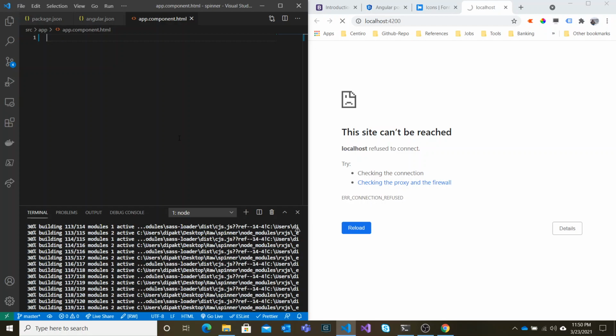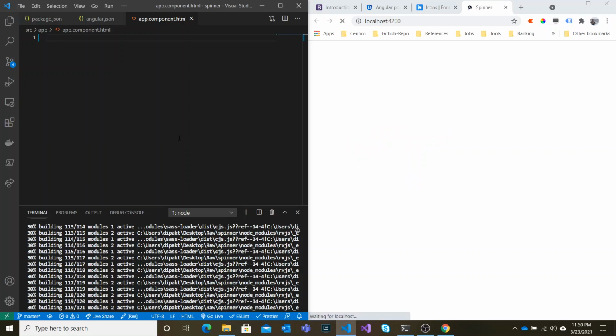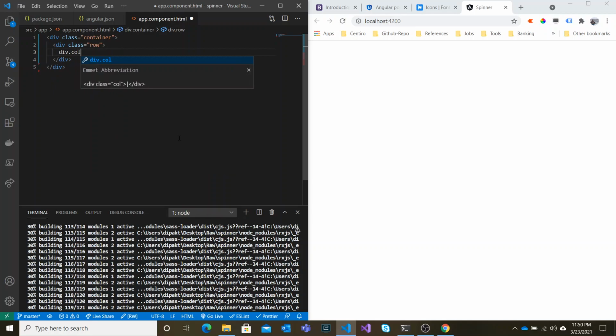Before the application gets started, we will add some HTML here to showcase our demo. So let's add a div with class container. The container class is from the Bootstrap library, and we will have a div with row and a div with column.